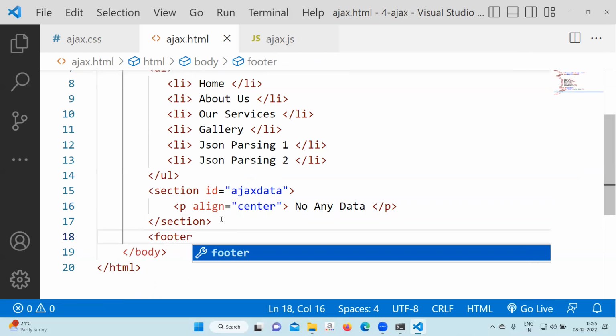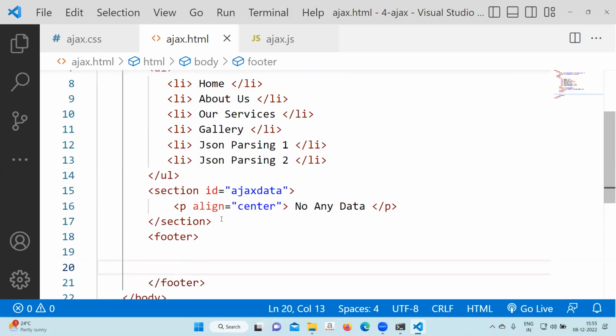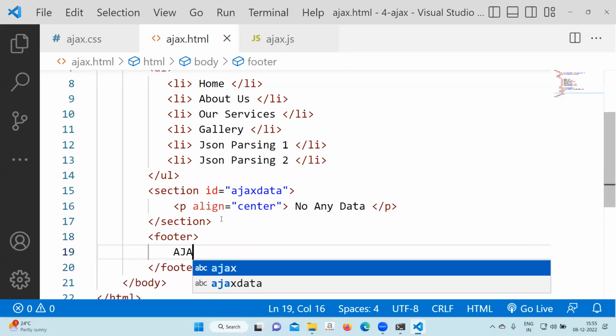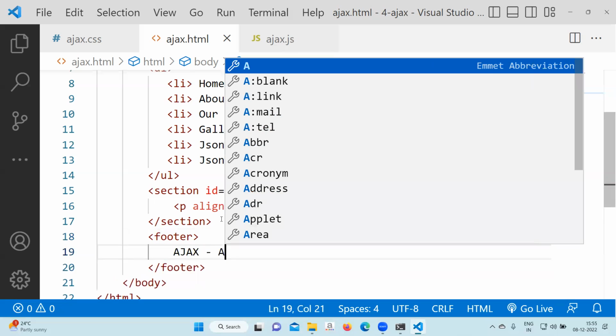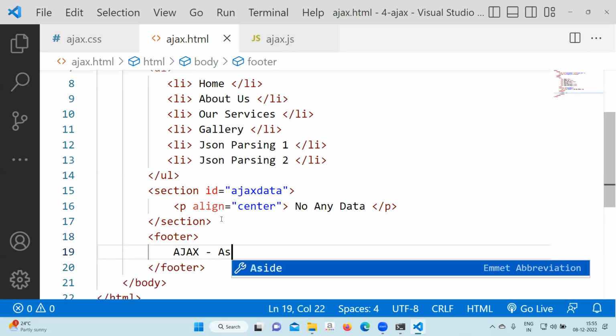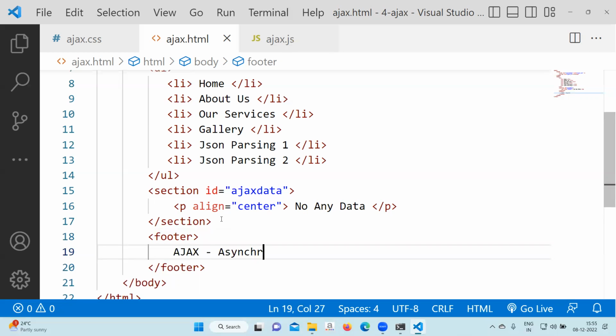After that, the footer will come. Ajax is called asynchronous JavaScript.